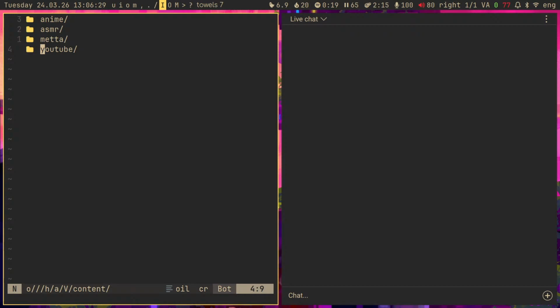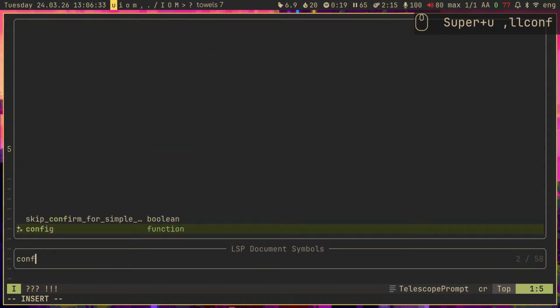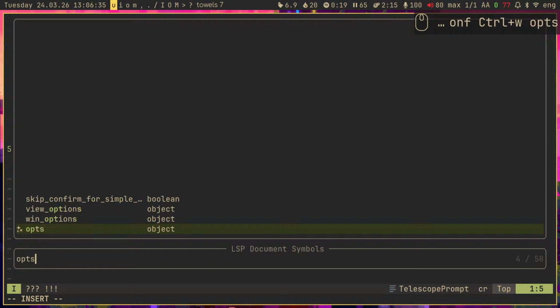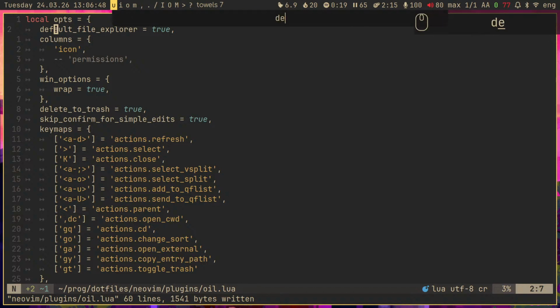But first, let's actually go over the config options. We'll come back to this later. And so I don't forget, let me write it in. Default file explorer.